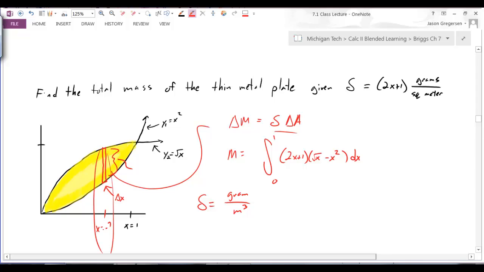I'd have my volume. I would still have to look at an individual slice because the density would be changing throughout the volume. But if I look at a thin slice where the density is constant, then I could say the mass in that slice of volume should just be equal to the density times what? The volume of the slice. Well, what's the volume of the slice going to be? I've done that problem before. In this case, because I'm getting a washer, it's just pi times the r big squared minus the r little squared times some thickness, which would be delta x. So it's just that volume problem in disguise. And it really depends on what the problem is they've given me, how they've defined their density.